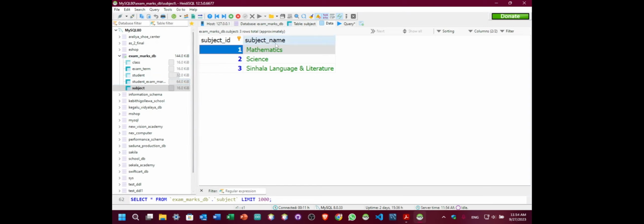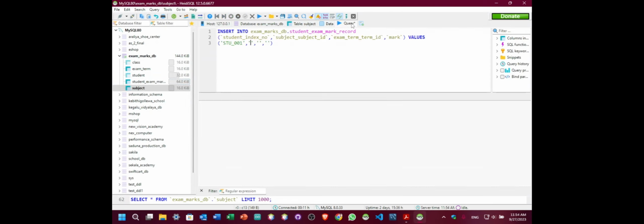For this task you can execute a subquery to find this subject ID, because we don't know the subject ID directly in this task.